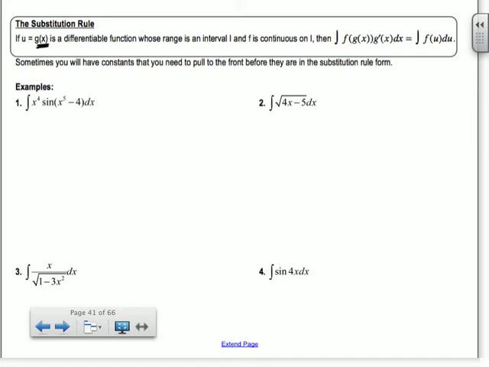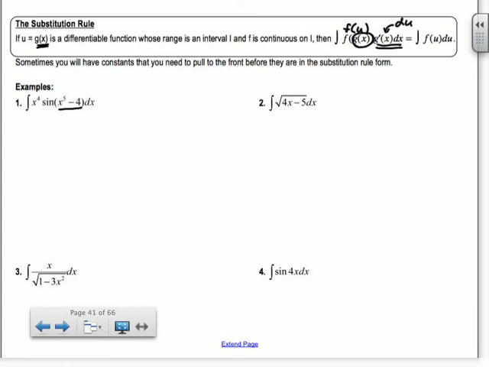Okay, this is much easier to integrate. Square root of u, well, that's just u to the 1/2, right? So when I integrate it, I add 1 to my power, so I get 3 over 2. And I do 1 over 3 over 2, which is the reciprocal. So you always take the reciprocal of the power, 2/3, plus c.